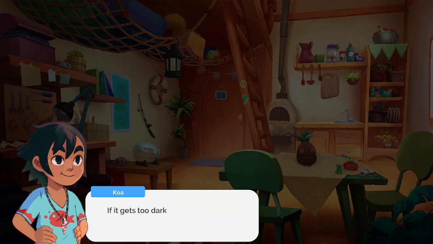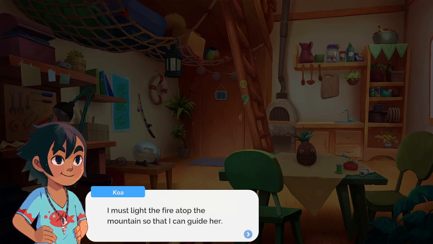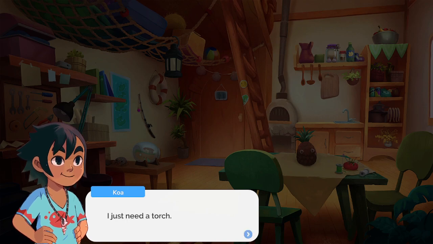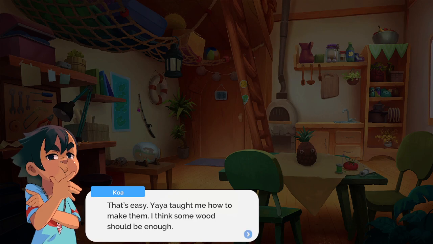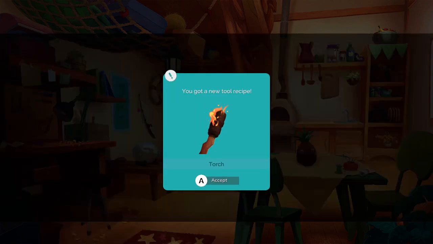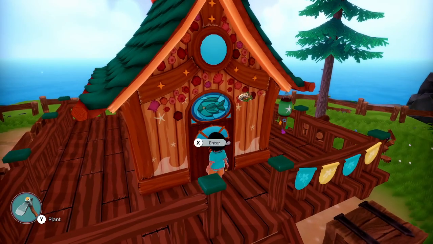Oh no. If it gets too dark, Yaya won't be able to get back. I must light the fire atop the mountain so that I can guide her. I just need a torch. That's easy. Yaya taught me how to make them. I think some wood should be enough.